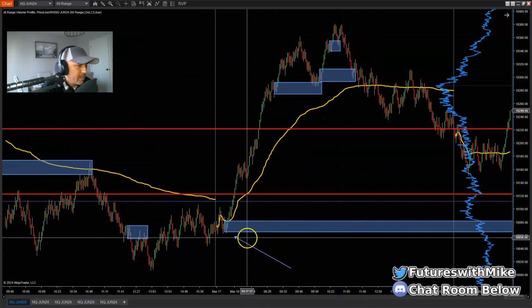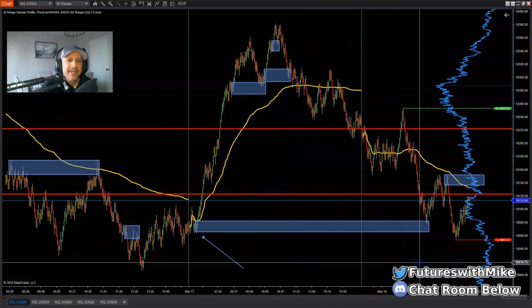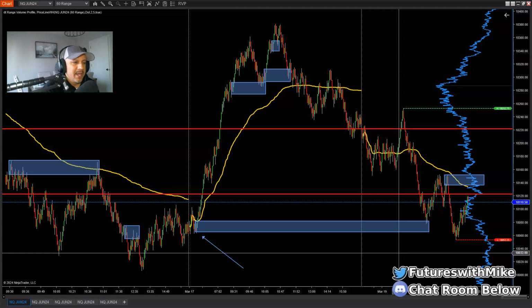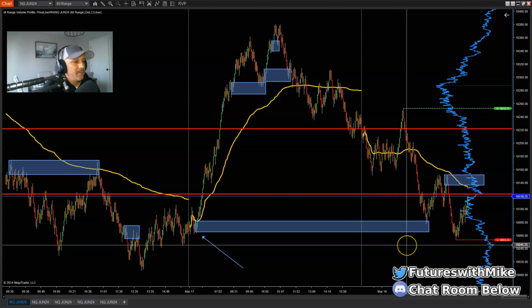That's why I had this arrow right here, because someone asked me about it. People trade differently. I'll say that. Everybody trades differently, so whatever works for you, stick with that. You can't mix and match things up. You have to stick with one thing. And if you don't see how somebody else is trading, you don't understand what they're looking at, maybe because you're looking at something in a different manner or a different light. Whatever you were taught or educated yourself on, you may not understand what two or three other people are doing because you are focused on what you're looking for. So many people do that all the time.